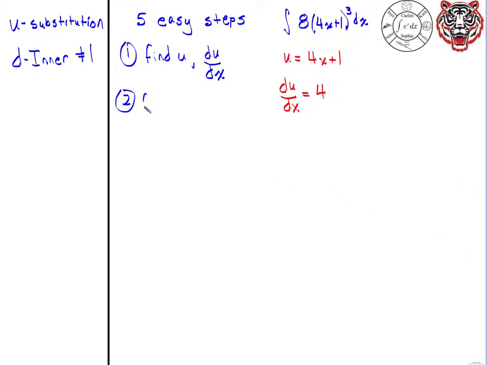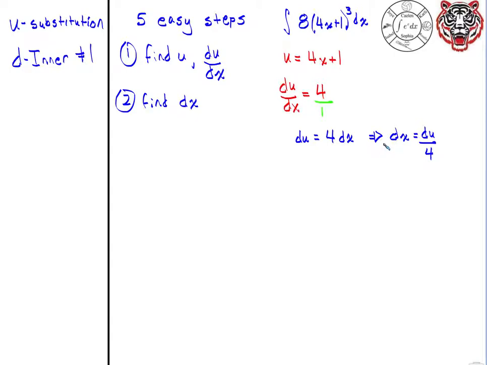So step 2, find dx. We need to get rid of this dx, so we're going to solve for dx to substitute in for the dx. All right, what does that look like? I'm going to switch colors here to let you know that I'm showing extra stuff. This is technically 4 over 1. I have a fraction equal to another fraction. What do I do to solve for dx? Exactly, cross multiply. So du is equal to 4 dx. Solving for dx, you get du over 4. So dx will equal du divided by 4, or 1/4 times du. Either way is fine.